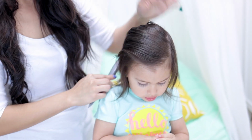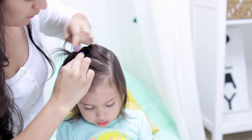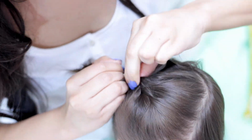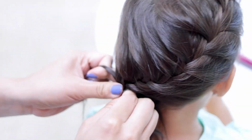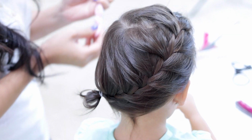Okay, so this one's probably my favorite out of them all. It's so pretty, so simple, and so easy for me to do because I've been doing this so many times. So I'm basically making a curved French braid so it sits alongside her head. Once the braid reaches the back of her head, I stopped and made a little bun, and that is it. It's so stinking cute and perfect for those hot days.